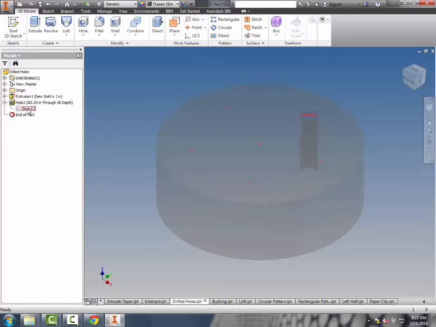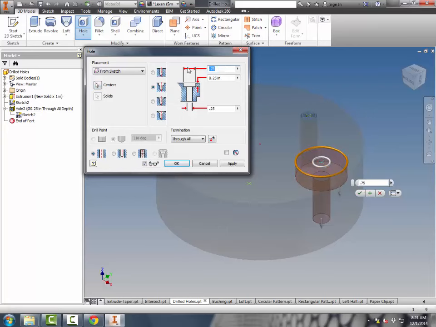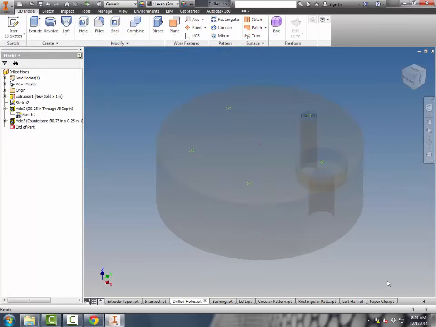But what I can do is right-click on this sketch, share the sketch, and then use those points again for the next holes that I need to make. So you will need to share the sketch in order to use those same points again. Again, I can click the point, go to hole, and then go into whatever I want to do. The next one would be a counterbore. I'll use the dimensions given on the sheet, 0.75, 0.25, 0.375, hit apply, and I have the counterbore. So I want you to work through each of the 5 holes for this activity.